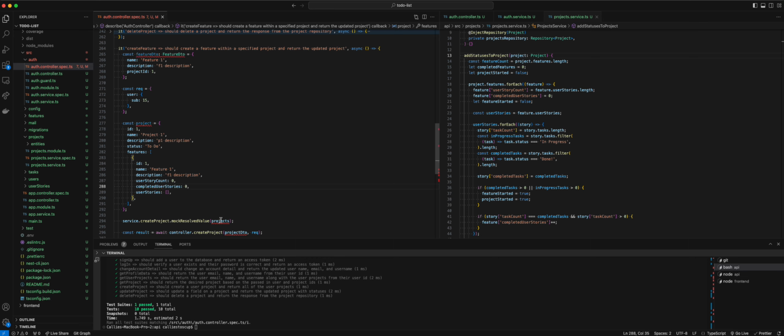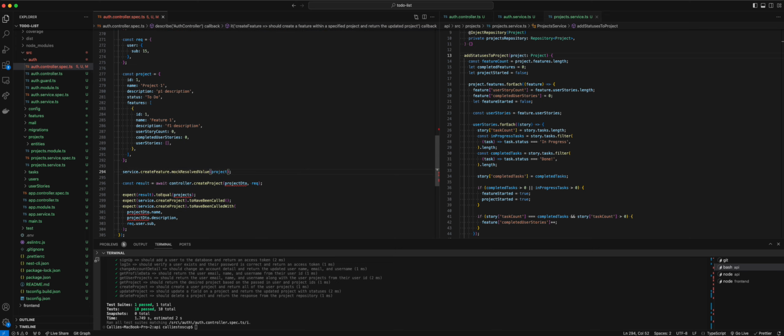All right, and then so now we are going to mock the resolved value of the create feature function, which should be project. All right, so now we can call the controller create feature function, and we'll pass in the feature DTO and the request. Then we expect the result to be project.